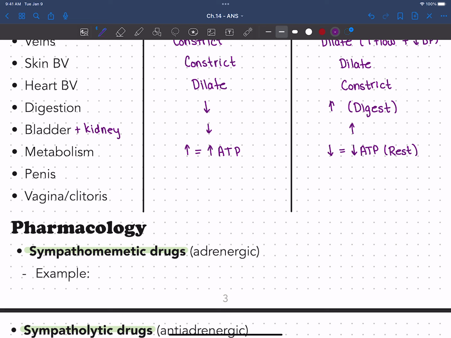All right, and then finally, we're going to talk about these last two together, generally as sexual function. So sexual function is interesting when we're looking at the autonomic nervous system because it requires both input from sympathetic and the parasympathetic nervous system for proper sexual function. All right, so let's start with the parasympathetic nervous system. The parasympathetic nervous system with sexual function is responsible for the erection in both males and females, right? So erection of the penis and of the erectile tissue in the clitoris in females as well.